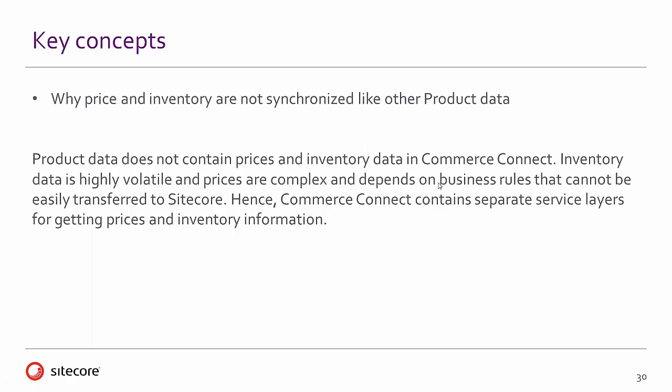And the reason why pricing and inventory are not synced into the Sitecore repository, unlike the product data in our NOP Commerce example, is because generally speaking, pricing and inventory are extremely volatile. So where product information and characteristics don't change on a regular basis, pricing data can change on a daily or weekly basis, and certainly inventory changes in real time. As you sell a product, it may no longer be available, and hence you need to query that information, and that is why the pipelines generally are configured to work in real time.